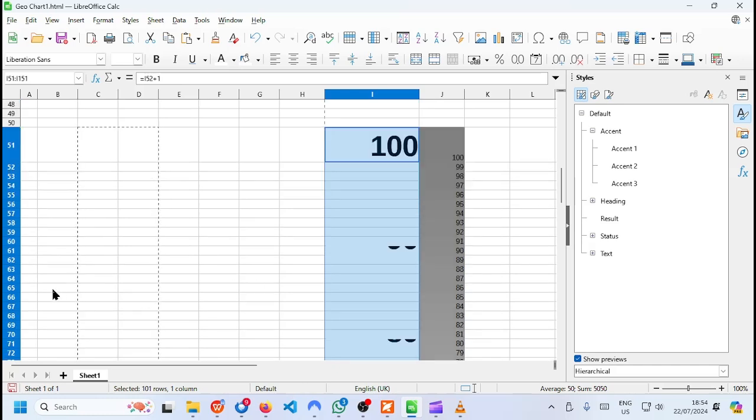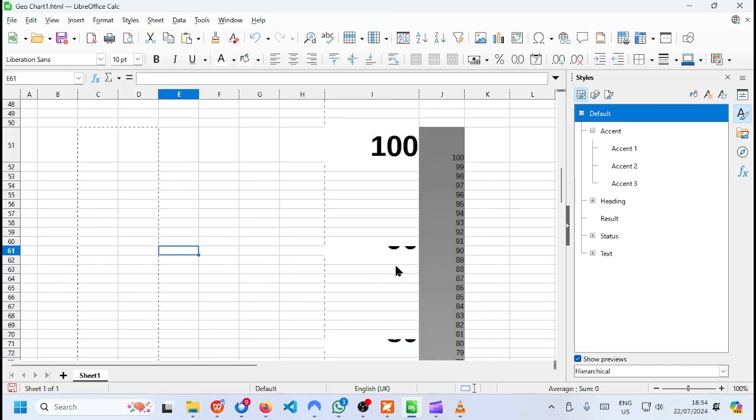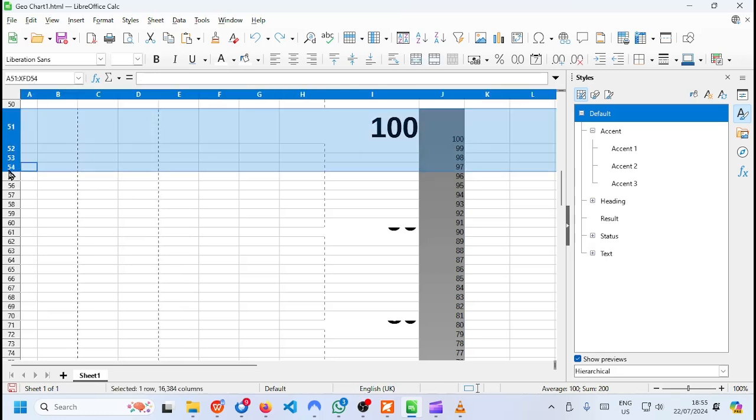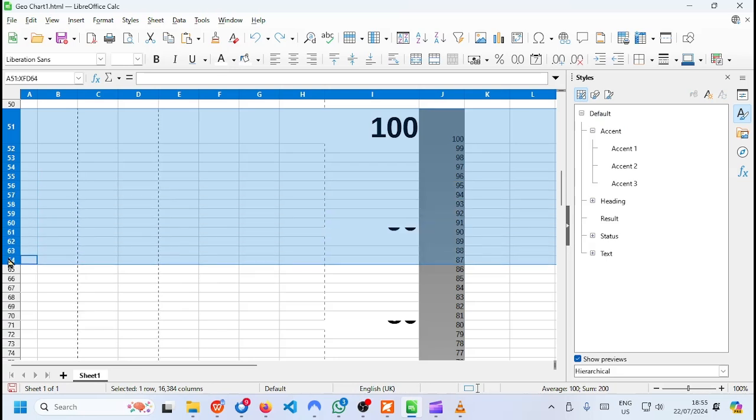So you might notice that some of these are not showing up because it didn't automatically change the row value. I want to see the contents, and like what we did before, we can select the rows. Oops, let's try again. We can select the rows.